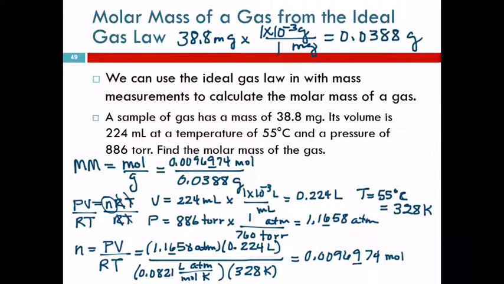I'm underlining the last significant figure so that I can keep track of it without going back over the whole problem. So I take that number and I divide by 0.0388. And I don't know what I did, but that's not right. I know what I did. Do you see what I did? Duh. Molar mass isn't moles per gram. It's grams per mole.